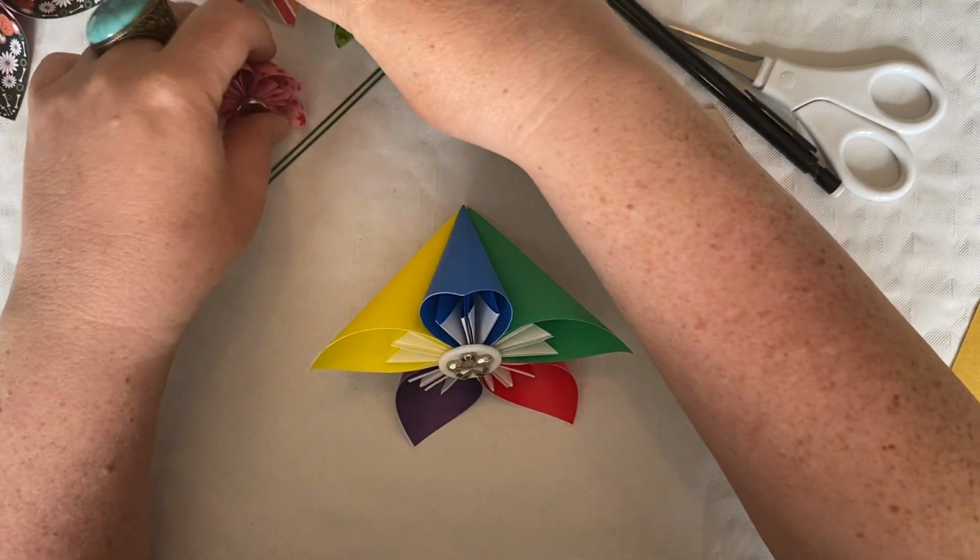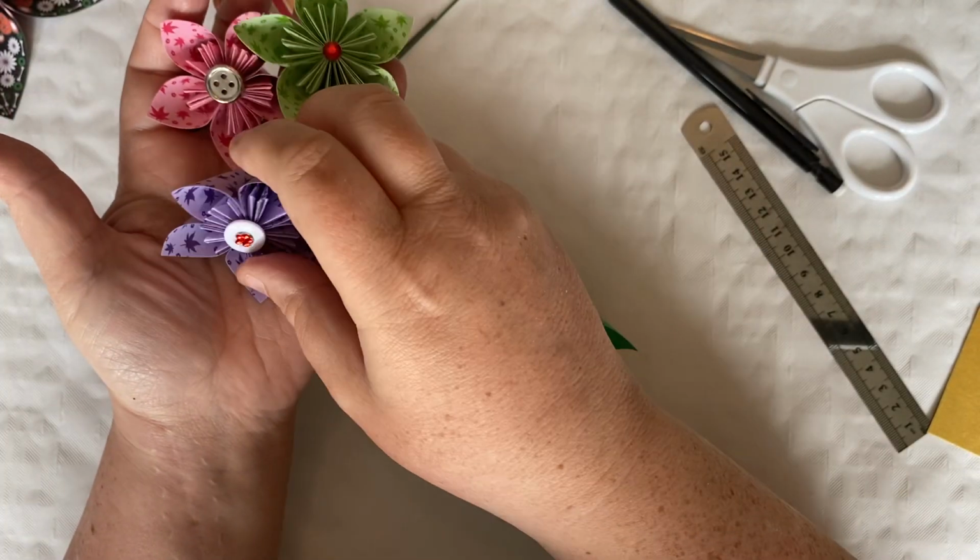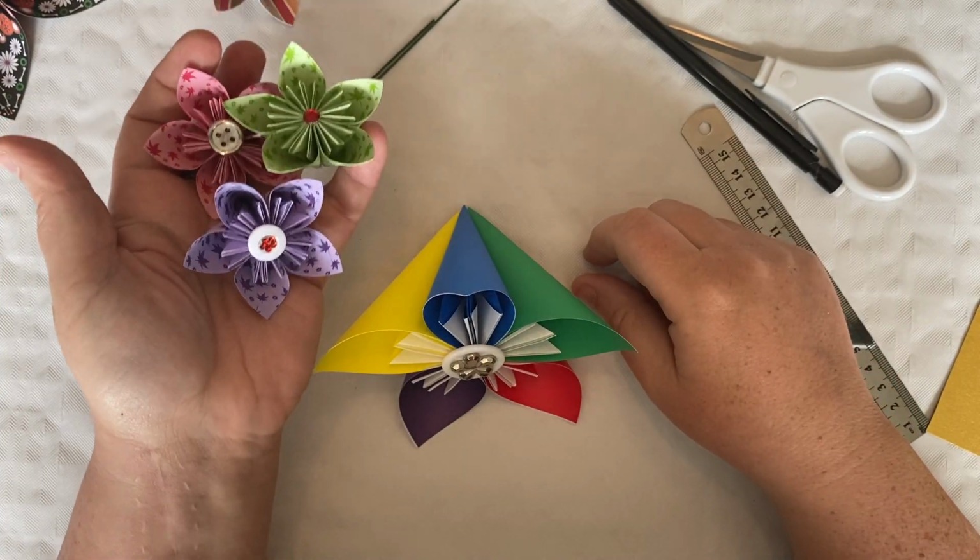So there we have it. We've made some pretty Kusudama flowers. And now you can make some too.